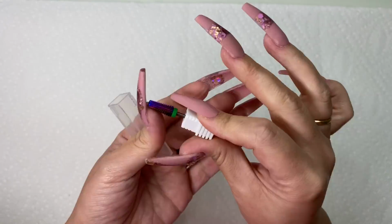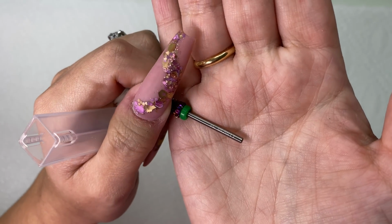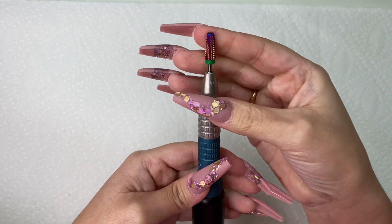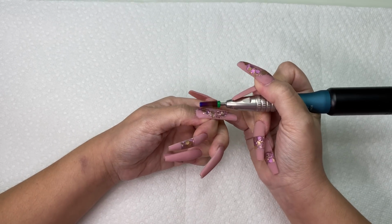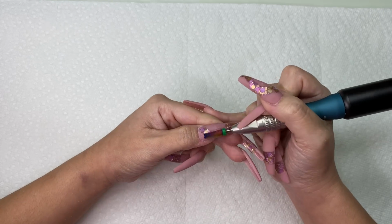Okay, once that is done, I am going in with this 5-in-1 tornado bit by JC Beauty Concepts. This will be the first time that I'm using it, so trying it out. I got the fine. There's fine, medium, and coarse. So I ended up getting the fine to try it out. And let me tell you, this thing is a beast.